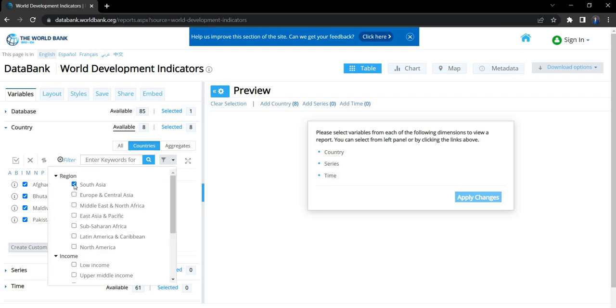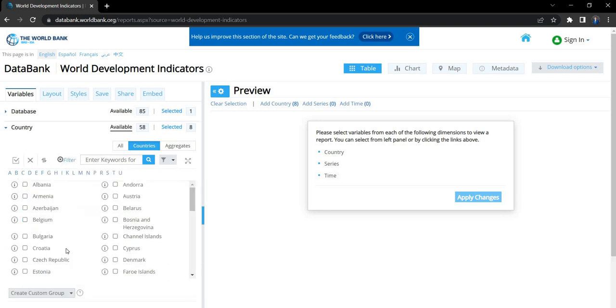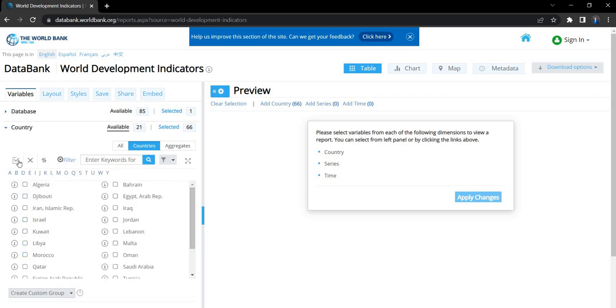So now I go next and I add Europe and Central Asia. So those are the European and Central Asian countries, and I click those. And you see the number goes now up from 8 to 66. Now we add next the Middle East and North Africa.